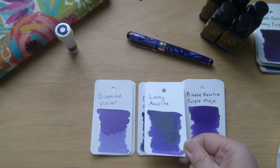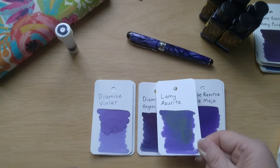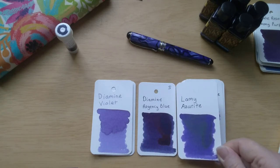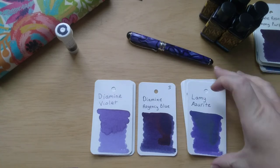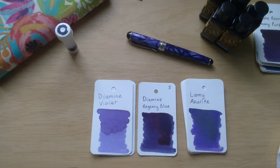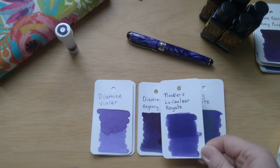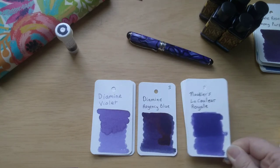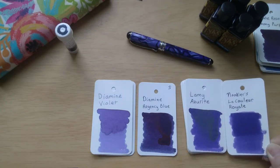Here is Lamy Azurite. Now this is a purple ink, but it looks like it has a greenish sheen to it. So a darker tone, but a different colored sheen. And I find the sheen so fascinating. I don't even know how they make it sheen that way, you know? All right, here is Noodler's La Couleur Royale. And that's a nice dark purple. Kind of similar to Azurite, but it doesn't have that sheen.